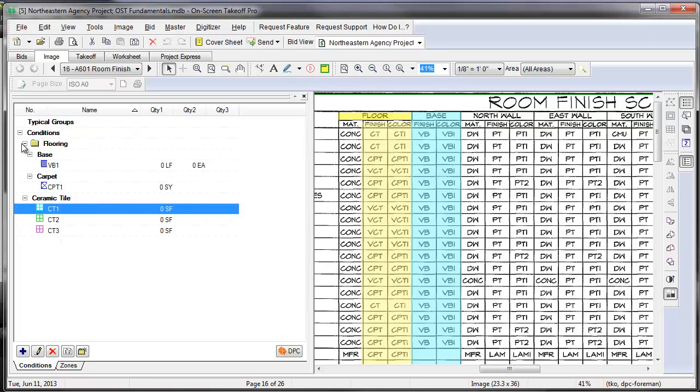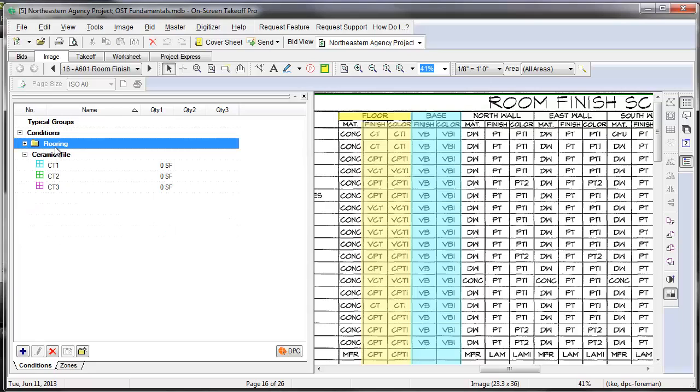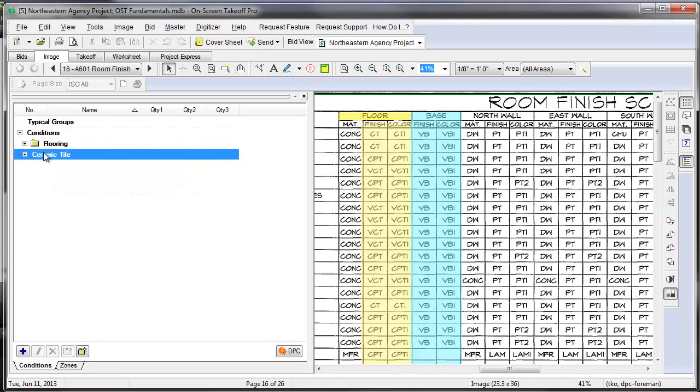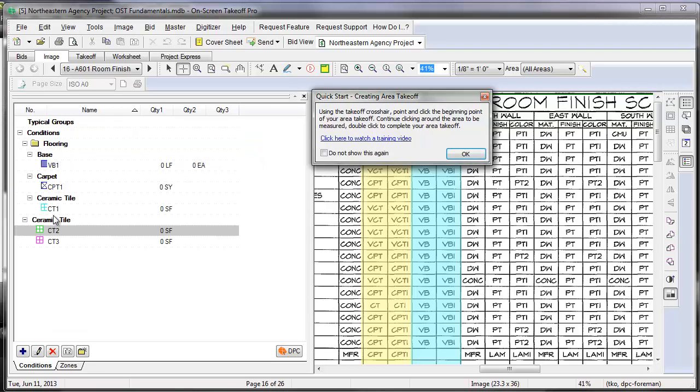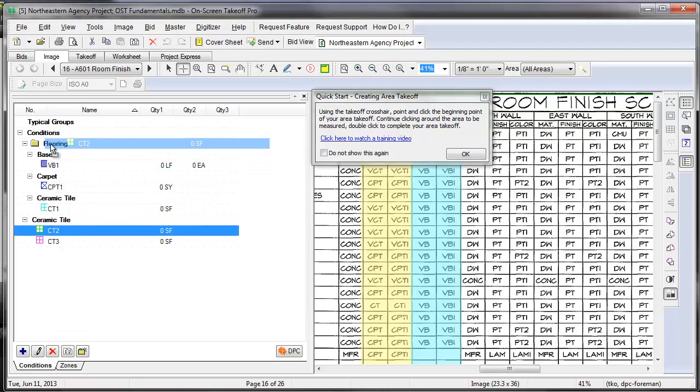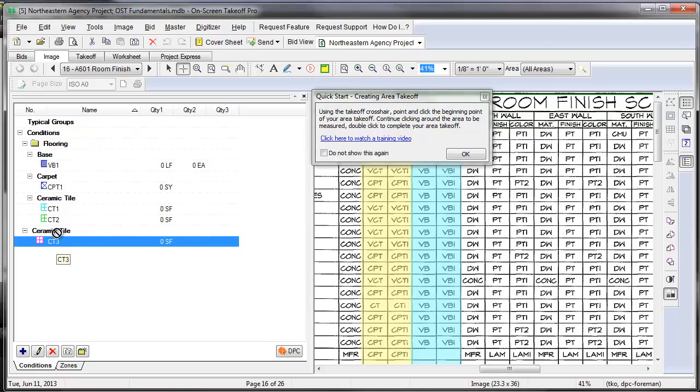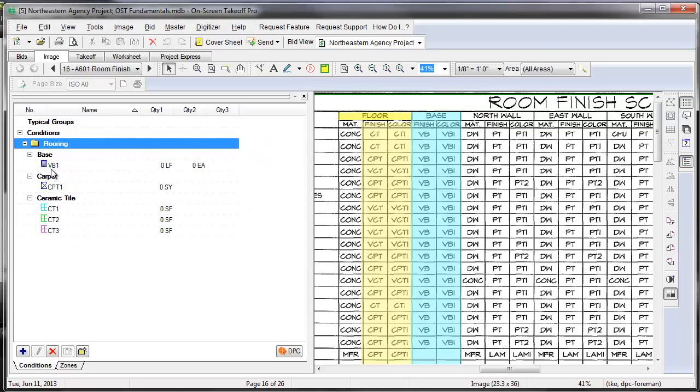And you can tell this one isn't in flooring because if you collapse it, it is at the same level as ceramic tile. So I want to drag each of these up into flooring. And then that way you can just close those, and it just gives you the hierarchical file structure to help stay organized.